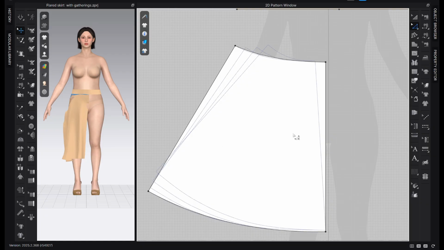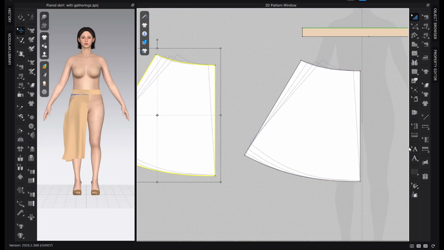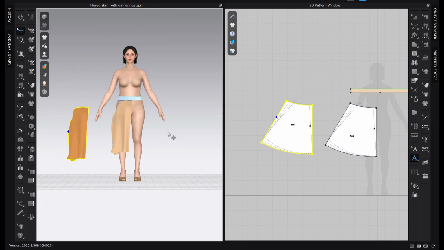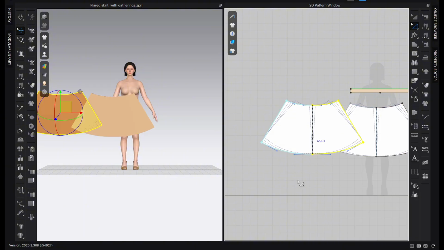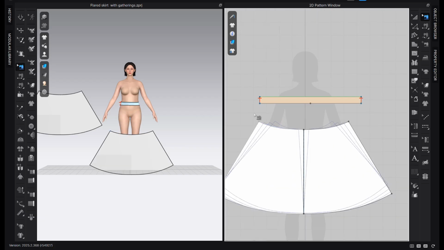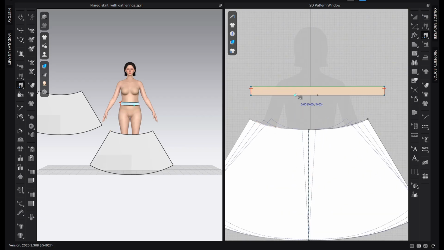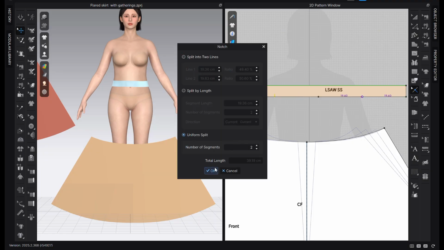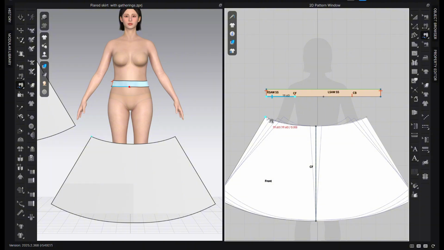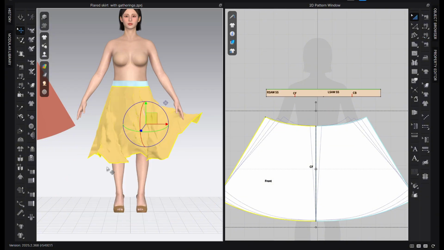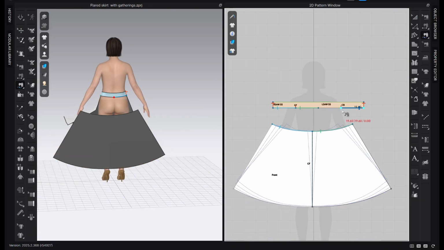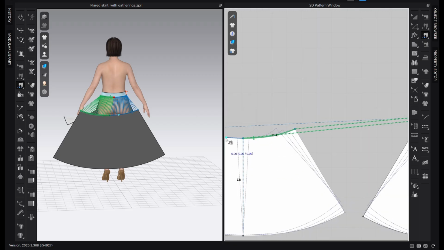I just copy the pattern for the back, then mark the center front line and center back line and name my pattern pieces. Now I want to mirror my pieces to have symmetrical pieces for front and back. So I right click on center front line and center back line and mirror the piece with sewing. Now I can arrange my pieces around the avatar and start sewing. For the sewing, just know that when you are sewing the waistline to the upper edge of your waistband, now your waist on the skirt is longer, and that's what creates the gatherings.